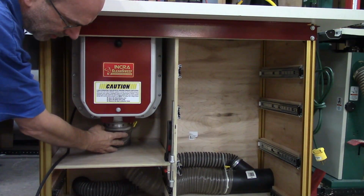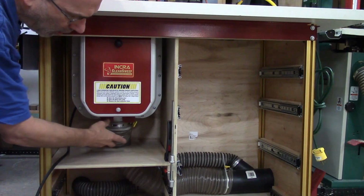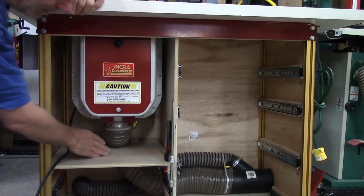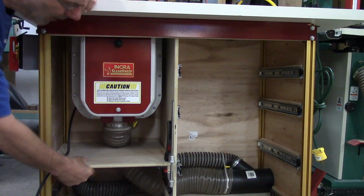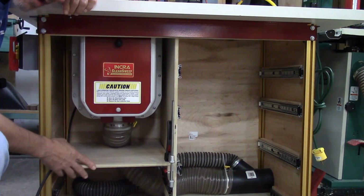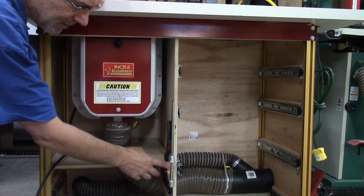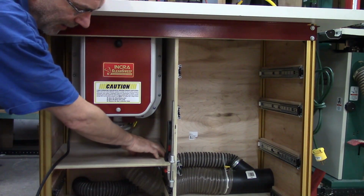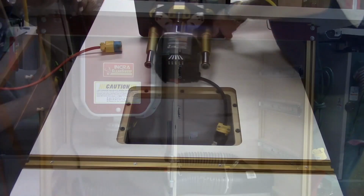I've got the dust collection hooked up to the downdraft cabinet. This was a little tricky. I compressed the hose pretty much, not as much as I could, but I compressed it quite a bit so it shrunk a little bit. And then I cut it till it was about 6 inches from this edge right here. Then I took this shelf out, put it on, attached the hose, and then put the shelf back in. Putting the shelf back in was a little tricky. I had to raise the top up a little bit and get that in there. But now that that's in place and clamped, I've got plenty of clearance underneath for my drawers. I'm going to screw this shelf down with just a couple screws to hold it in, and then I'm going to attach the power cord to my magnetic switch.